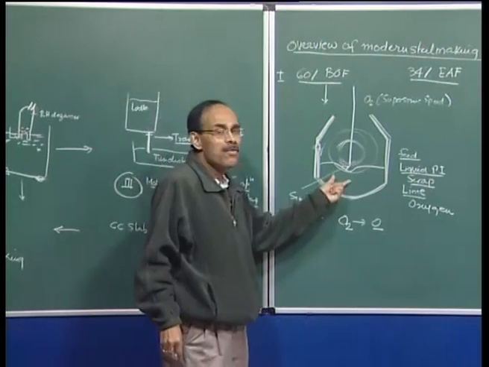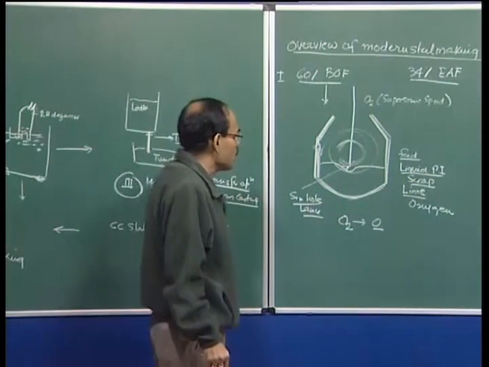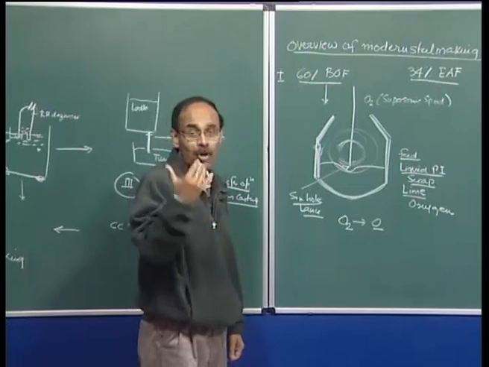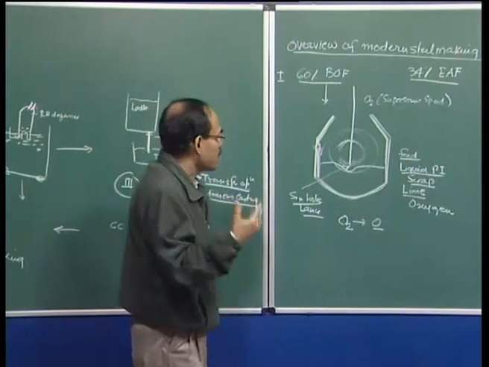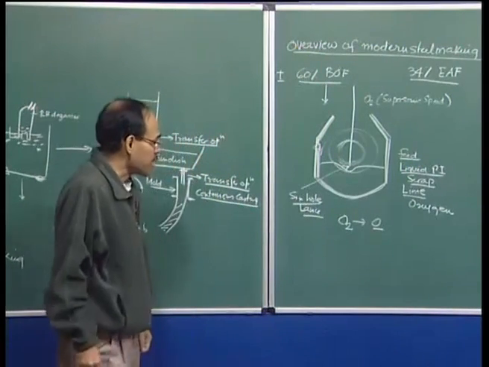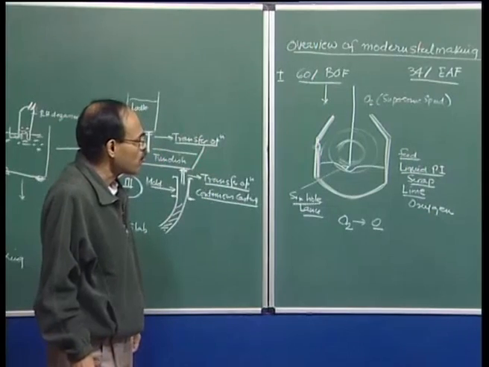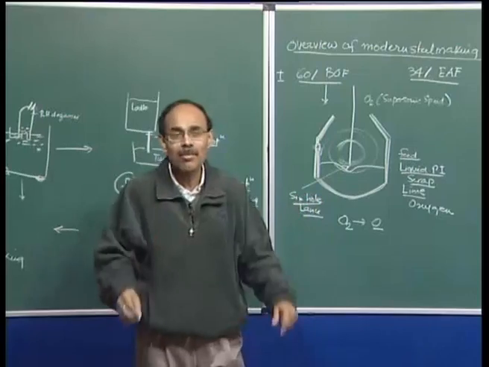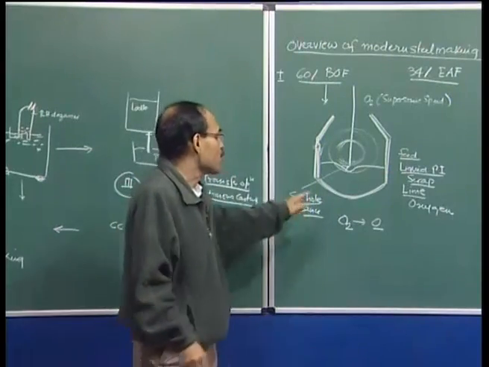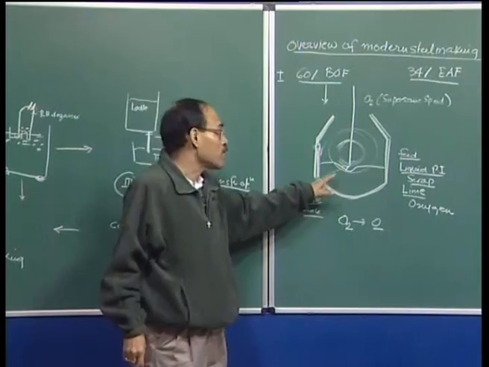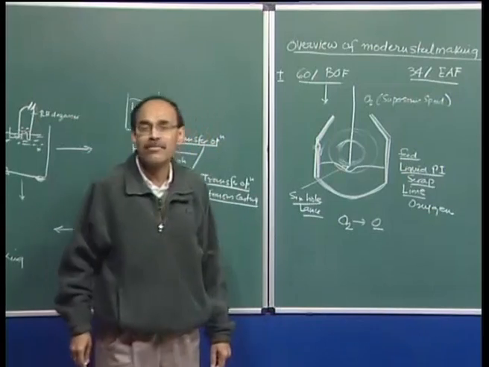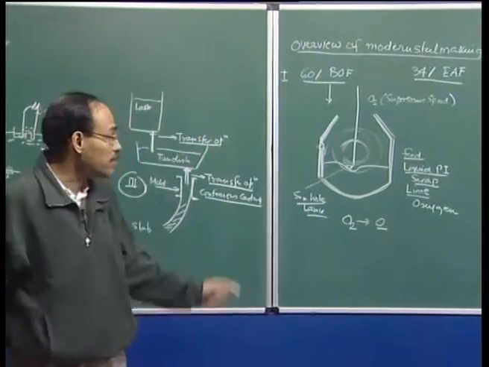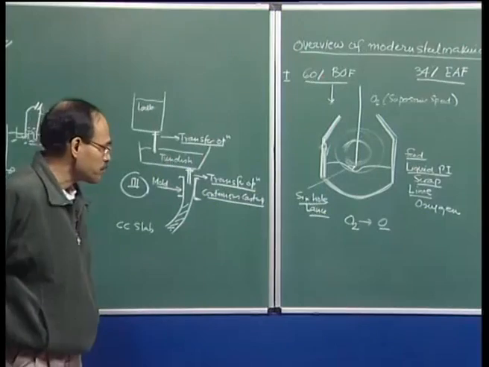What is the average decarburization rate we are talking about? We are talking about something enormous, of the order of 10 kg of carbon per second. That is the rate of decarburization we are talking about. Now, these vessels can be of different sizes depending on the size of the plant. In some cases, you can find a 130-ton vessel, but today there are plants with 500-ton vessels.